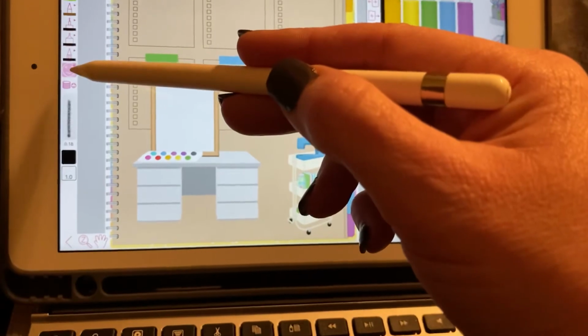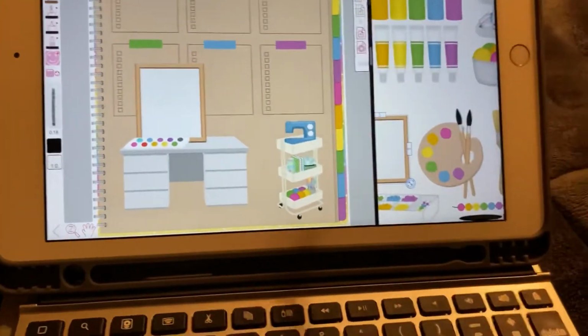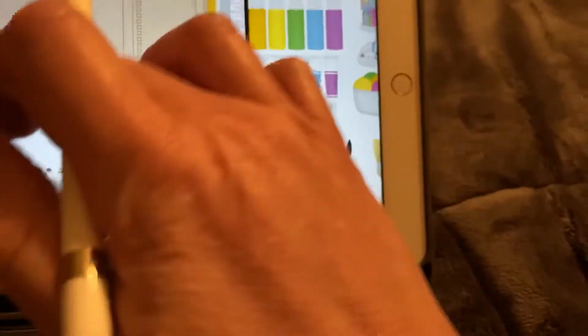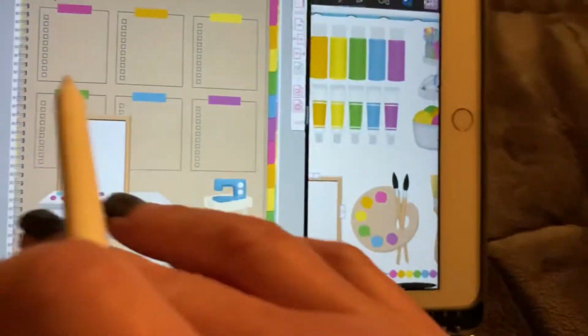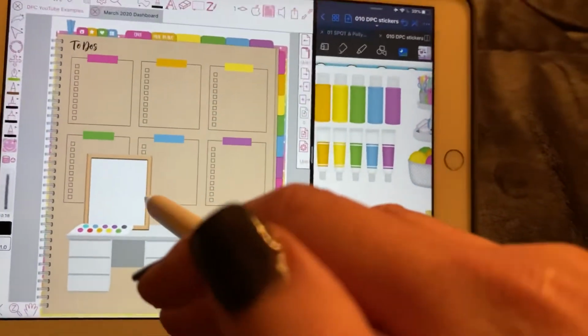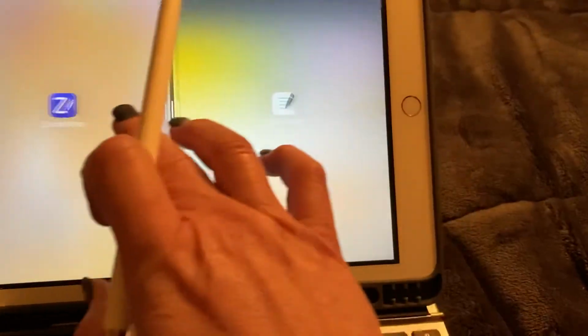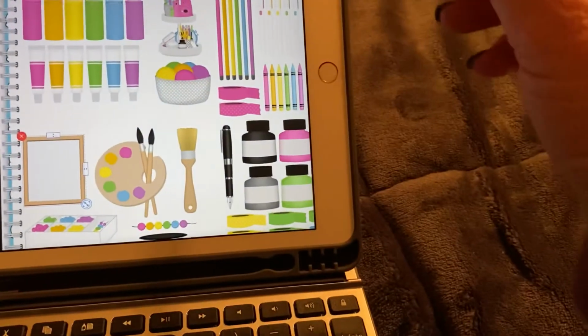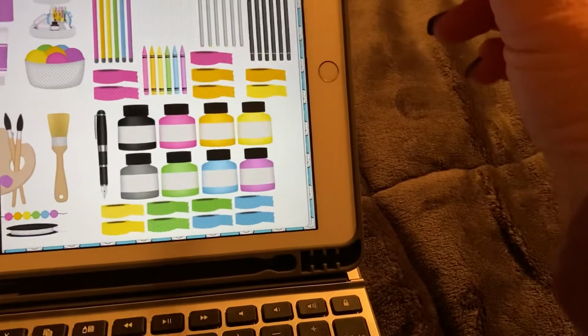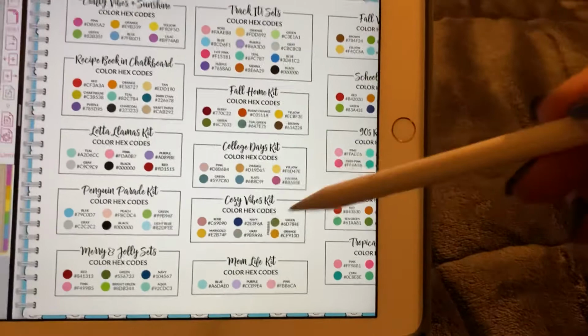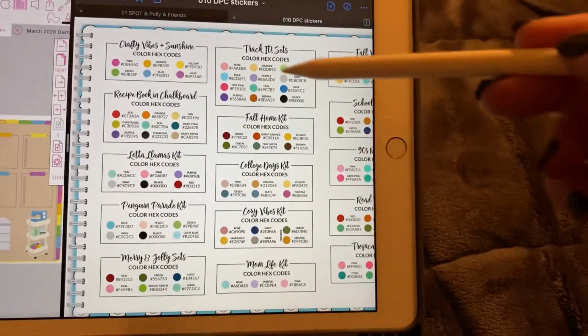Since we're not going to touch on symbols, let's work on some color palettes, which is very, very useful. All of DPC's planners come with hex codes, and I will show you what that looks like over here. This is what her hex codes look like, and this is all free on her website.